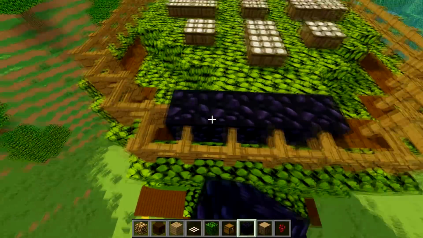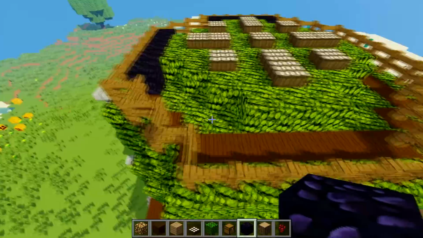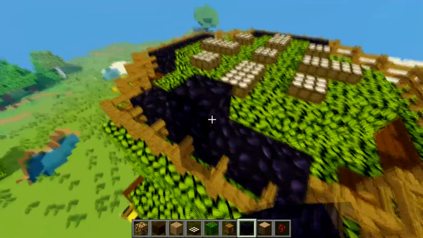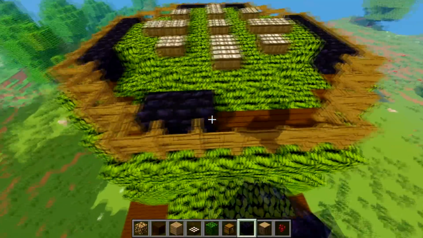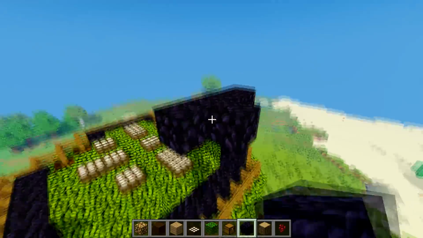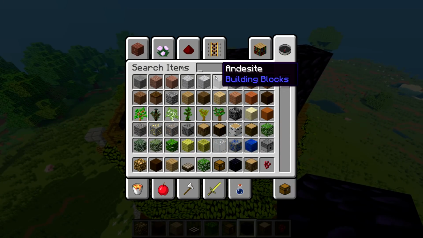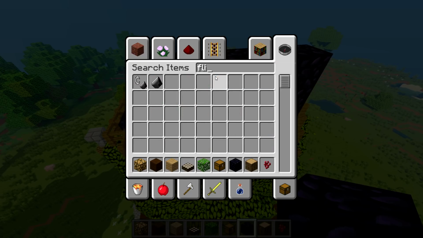1, 2, 3, 4. I'm going to do it 5. You don't have to put them on all 4 sides, but I kind of like things symmetrical. So yeah, if you don't like it, then be glad you're not me.